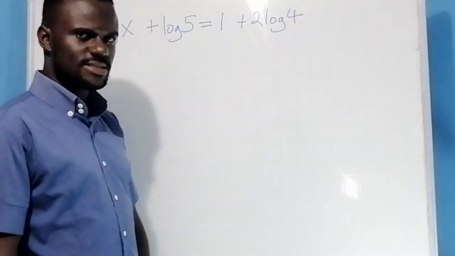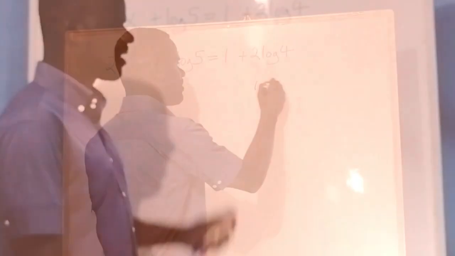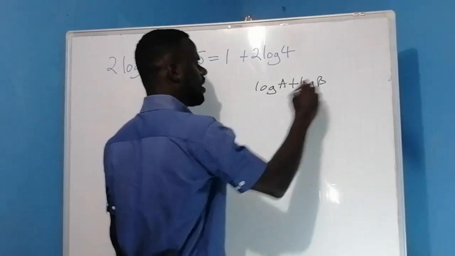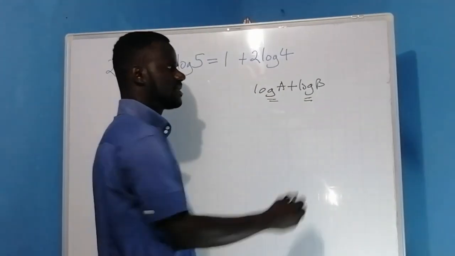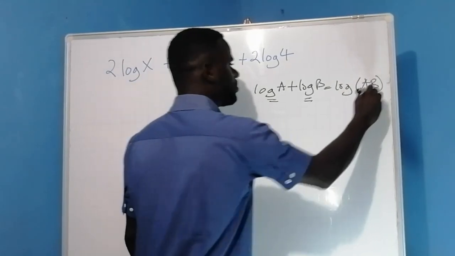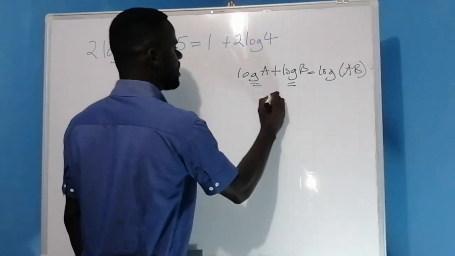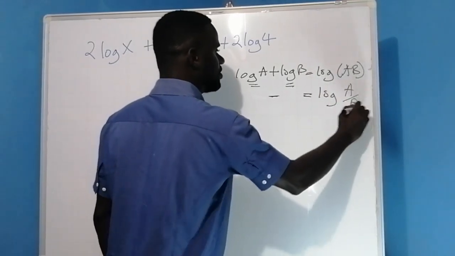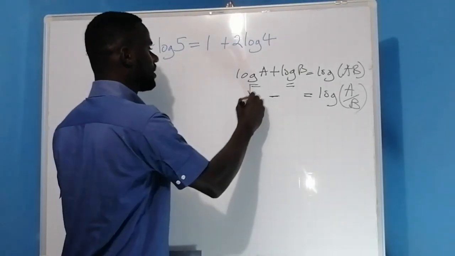Before you begin answering such a question, you need to understand the basics of logarithms. We are adding logs of any two digits, but remember the logs are on the same base. It's just the same as what? Finding the log of the product of those two. Now, if I choose to change this addition sign to a subtraction, then that subtraction will be a division on the other side. I hope everything else makes sense.